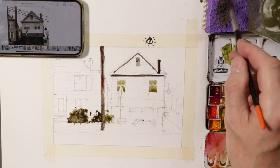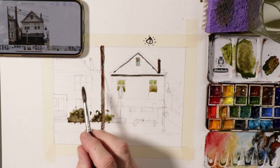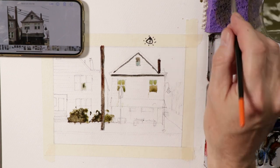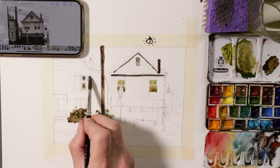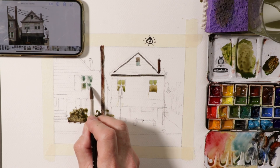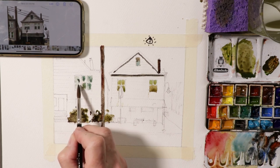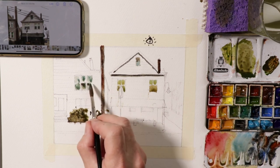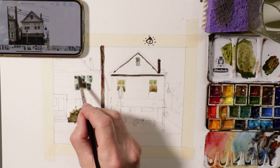Then we're going to go over here and let's do some more windows. And these are some dark there, some cerulean blue up here. And I'm trying to get the feel for this color, which is kind of like a cerulean blue, a little bit of greenish blue. And then you can always paint in that color. And then if you want to darken up a spot, you could take a little bit of your darker paint and just kind of dab it in there while the paint's still wet. Sometimes you'll see darker bits of shadow underneath the windows like this.